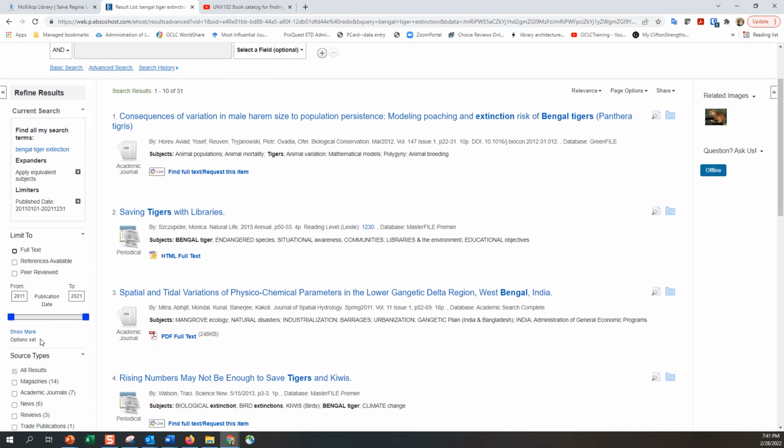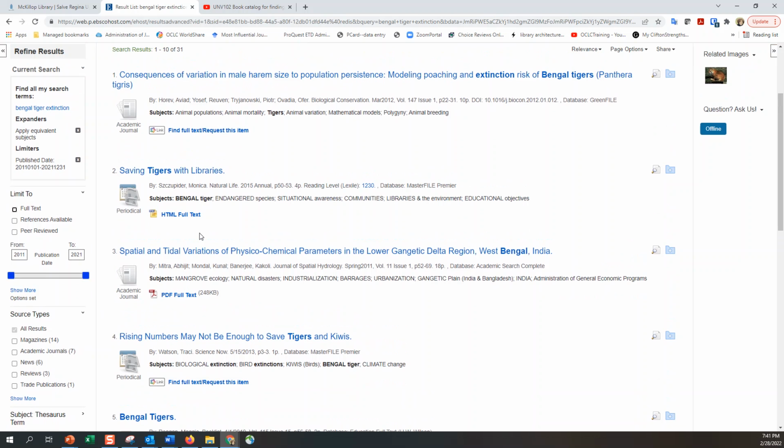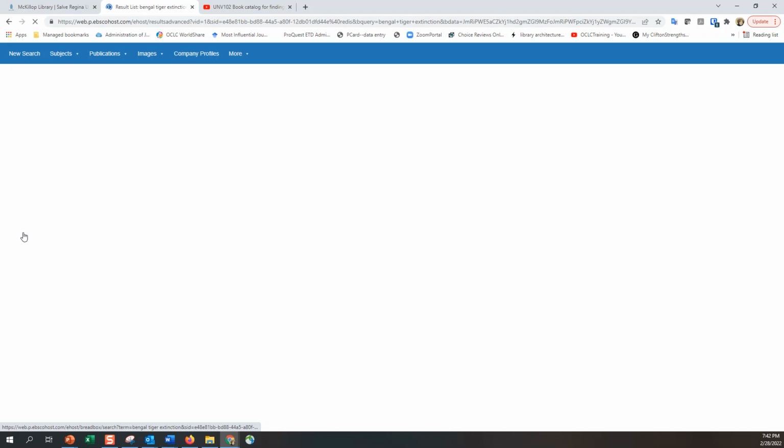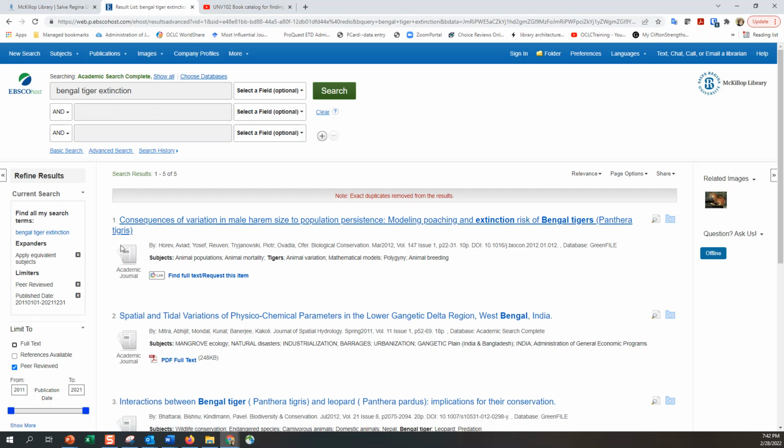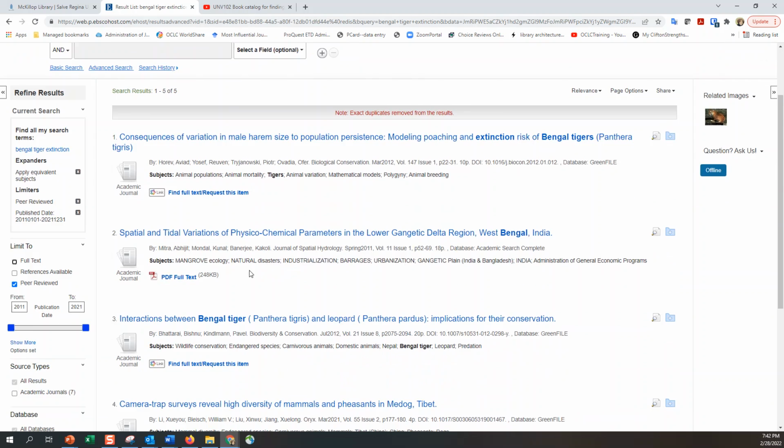And then the other thing your professor has said is they want them to be scholarly articles. And one way you might do this is by clicking on peer-reviewed or academic journals. And then EBSCO will screen out all the articles that are not peer-reviewed. And this is actually a really great way of ensuring that you only have reliable articles if you're using a library database. But in this case, it really cut them down a lot.